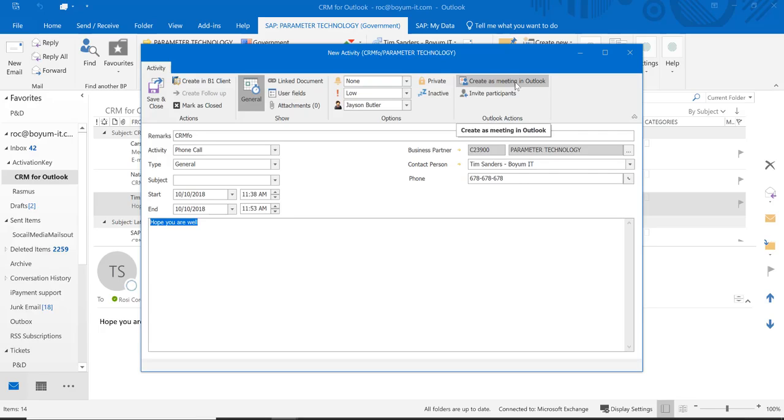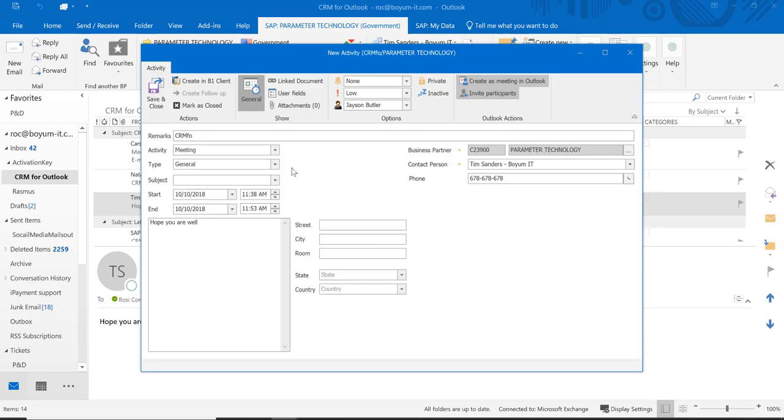You can create a meeting in Outlook. You can invite people to this meeting. So you have the flexibility, just say this is a meeting, it's a general meeting, it's about B1 usability package, print and delivery, then you can invite participants. Okay, that's really very, very nice.